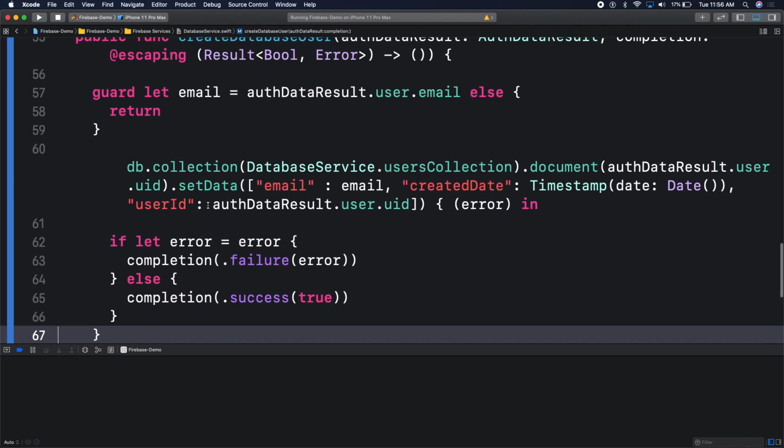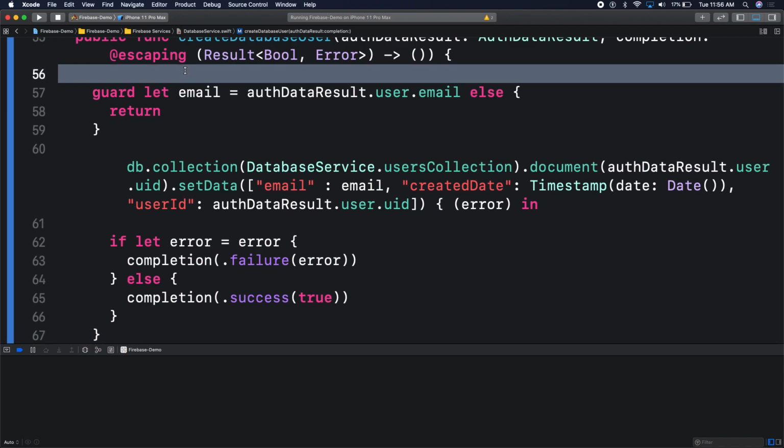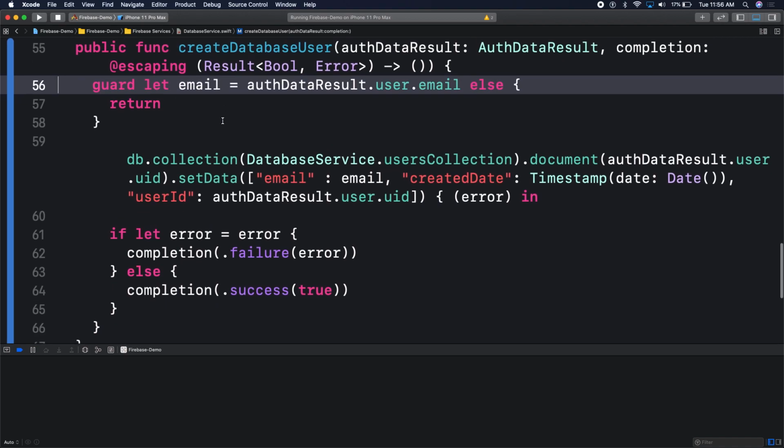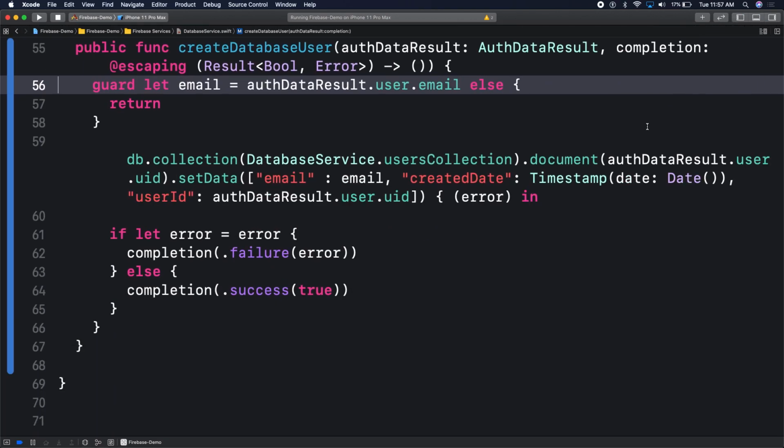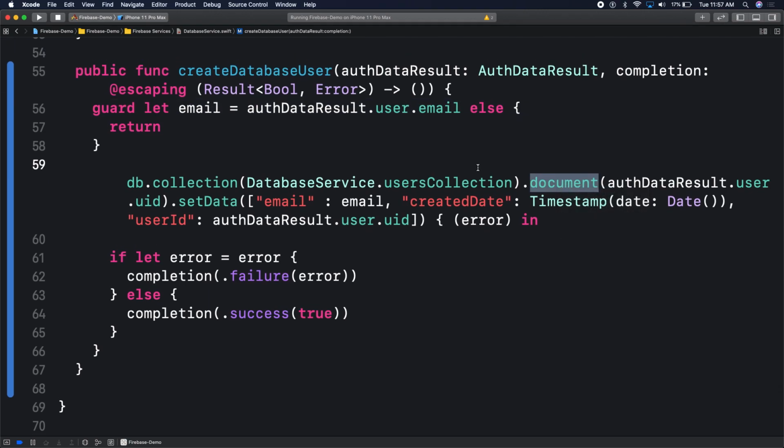So this is our function createDatabaseUser, and let's go ahead and complete the view controller that calls this.